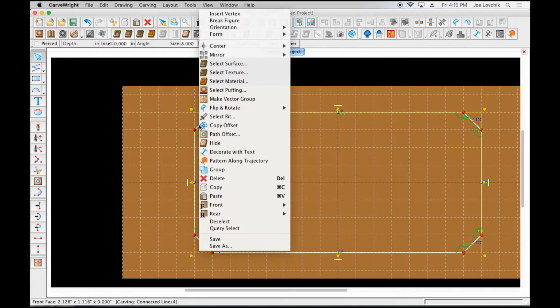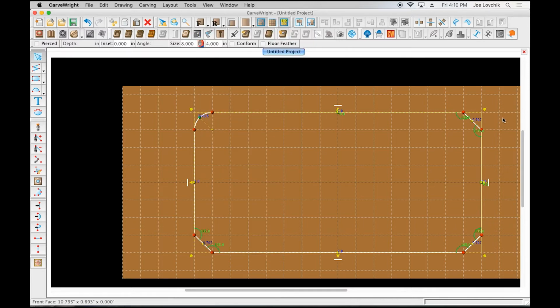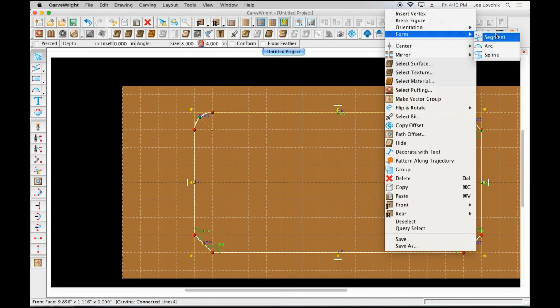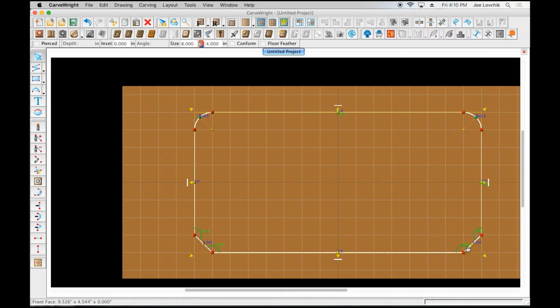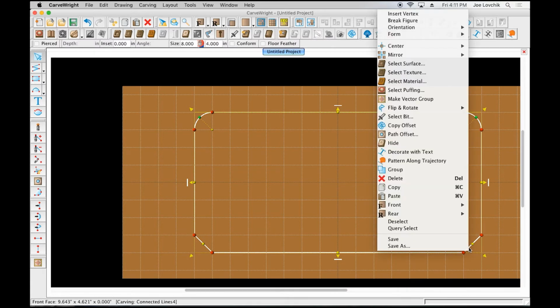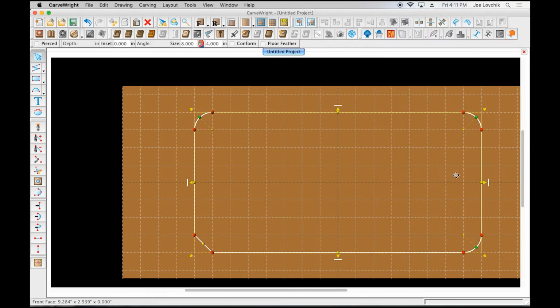So let's right click on that line and let's change the form to an arc. Let's do the same thing all the way around. Now I should note here, these constraint boxes that we talked about, sometimes they're in the way, and we do have a tool called toggle labels that allows you to turn those off and get them out of the way if there's too many of them in a tight space and you just want them out of the way. So let's continue this on. So now we've got a nice rounded corner rectangle.